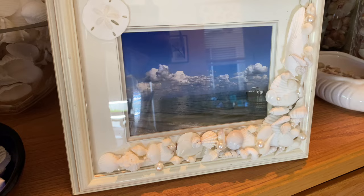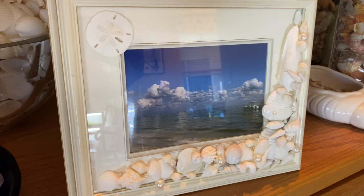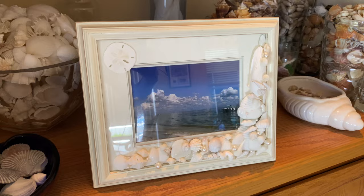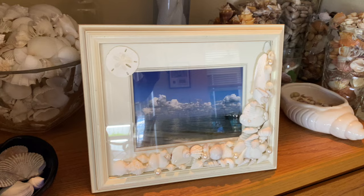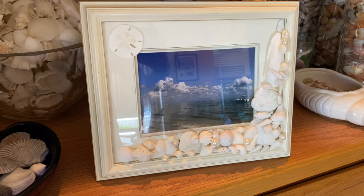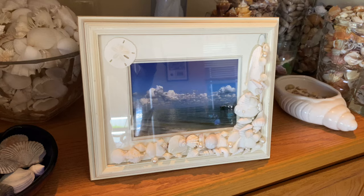It's completed now! Shooting things with glass is so hard because of all the reflections. There's a photo I took of a boat on Sanibel when I first got here — only a couple of weeks in — so it's kind of special to me. Someone gave me the tip of using a hair dryer on hot to melt any little glue strings left over from the hot glue or E6000, so thank you for those tips and tricks!